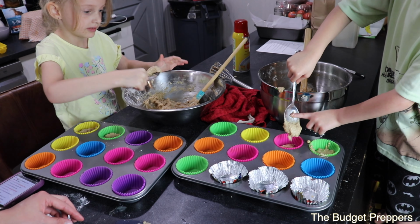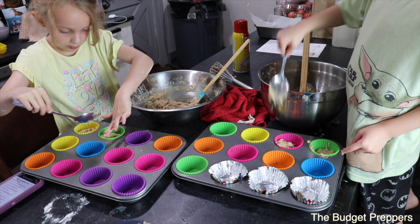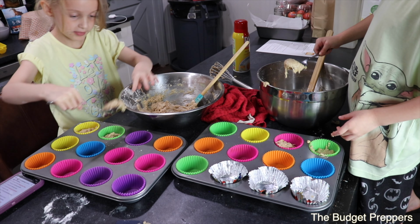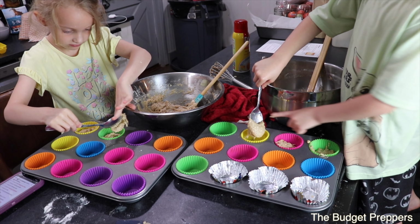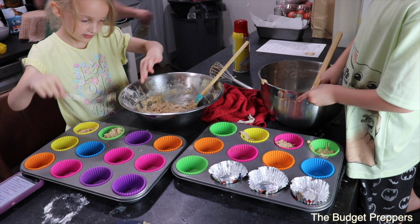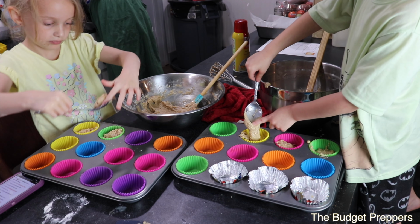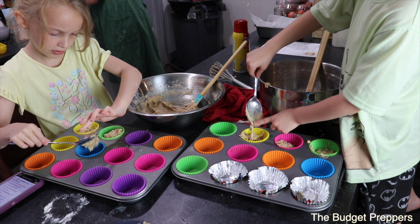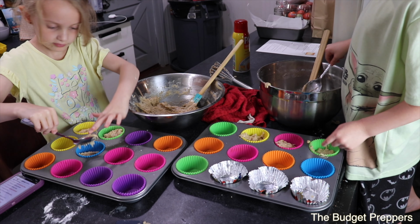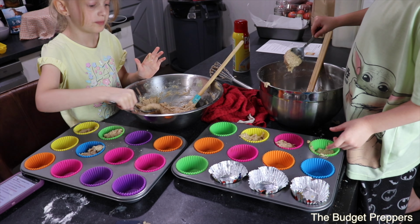No more in this pink one. There you go. Great job. Mommy, a little bit more on this one, the green one? Yep. Third scoop coming up. Done. There you go. Blue. Got it covered. So it needs about like 2 or 3 scoops.